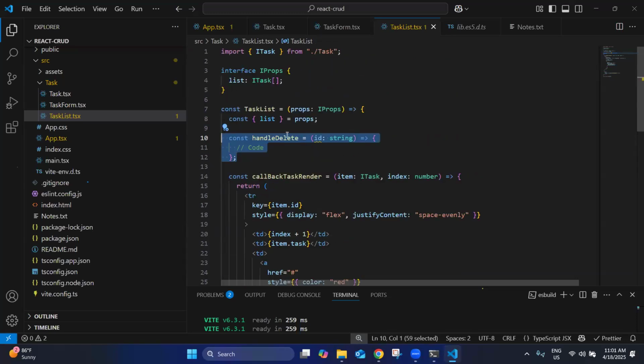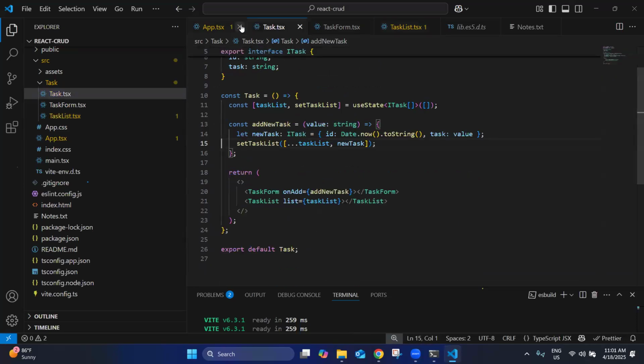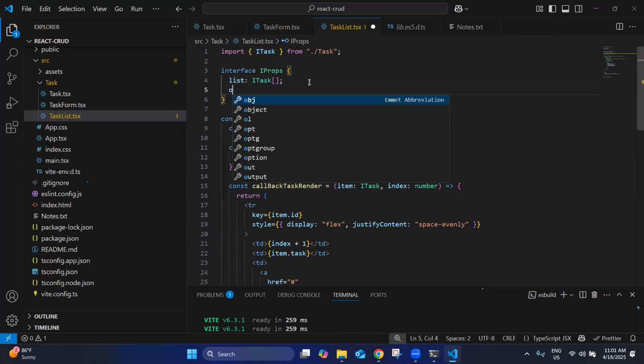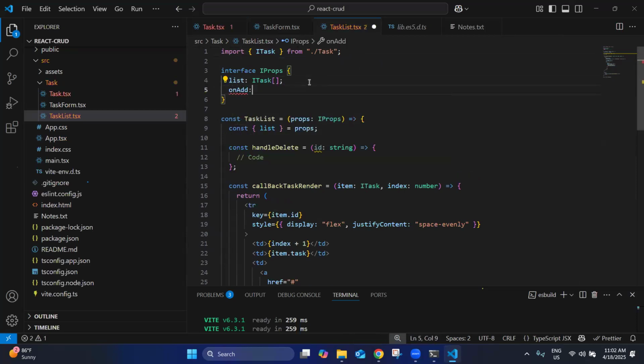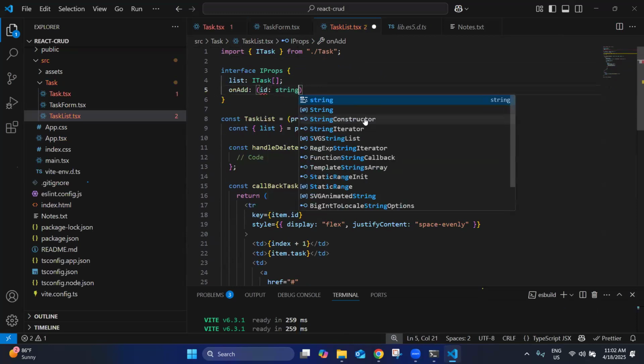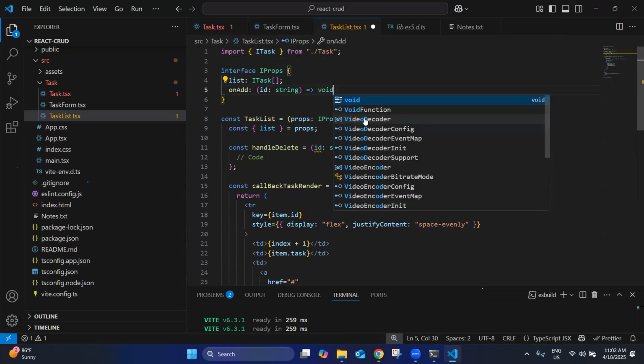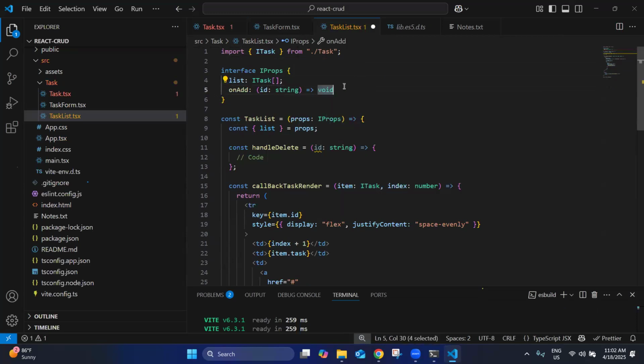But we don't have the list here, right? We have to notify this task component. So again, what we can do is write one onDelete callback function, which will pass the ID to our parent component, and I don't need anything back, so void, right?